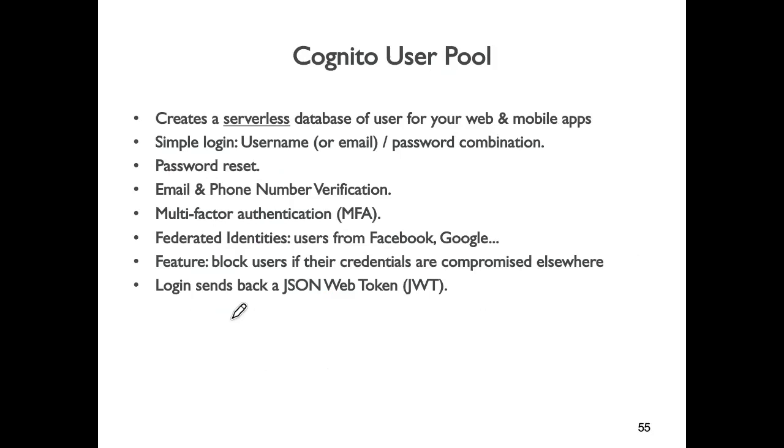So we're focusing on the user pool side, and what a Cognito user pool allows you to do is create, yet again, essentially a serverless database. That's really all that's going on behind the scenes. But you don't operate at the database level. It is a database of your users for both your web and mobile apps. That tends to be where user pools shine. If you want to give users authorization to use web apps or mobile apps that you have hosted on your AWS platform.